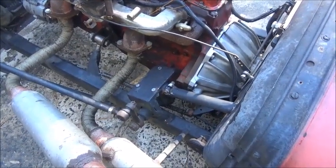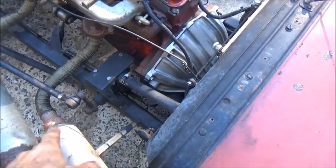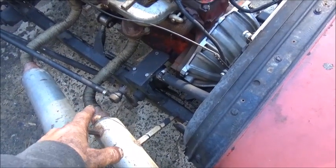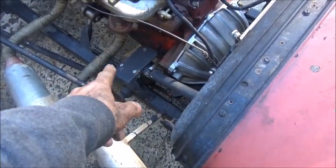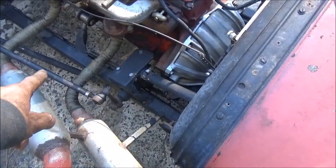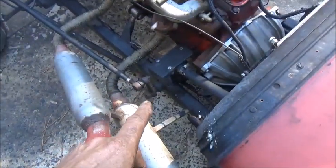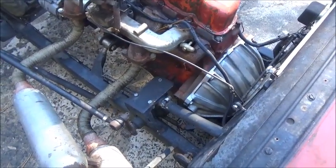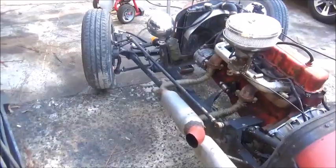We're probably going to have to cut the mount off, because the way the box is mounted I can't use a box that comes out the side — the pitman arm goes down on those boxes and that would make it steer backwards. I can't let it steer down either; we need to keep it on top. I think we can actually use a '64 Chevrolet pickup box if this Dodge box doesn't work — it's manual — but we'll figure that out as we go.